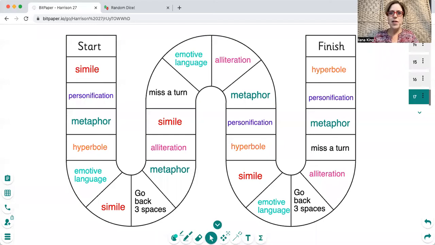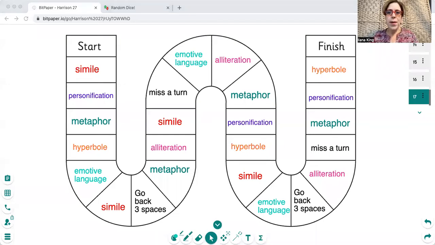All you need is a blank board game template, and these are really easily available online. You can print them off if you're teaching in person and fill them in, or you can use them on screen, which is what I'm going to show you in a minute. On the board game spaces, you just insert the figurative language techniques that you want to use and practice with your students. So I'm going to show you one that I've prepared for on screen because I teach entirely online, but you can do this same thing by teaching in person as well.